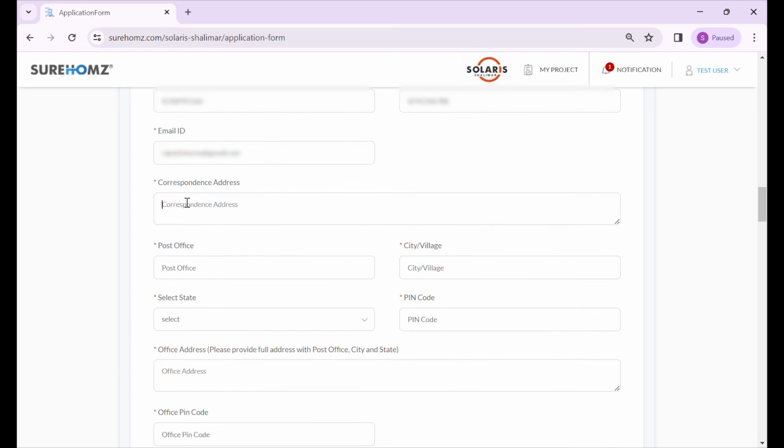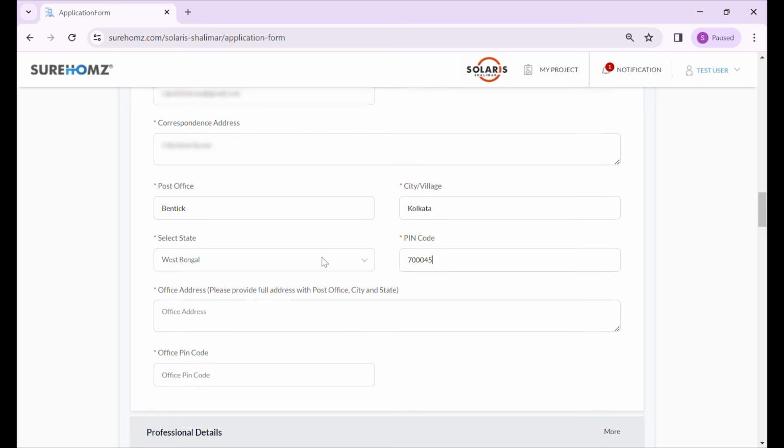You provide your residential or the current correspondence address. In the office, you need to provide the complete office address with your post office, city and state, and you can provide the PIN code in the box here.